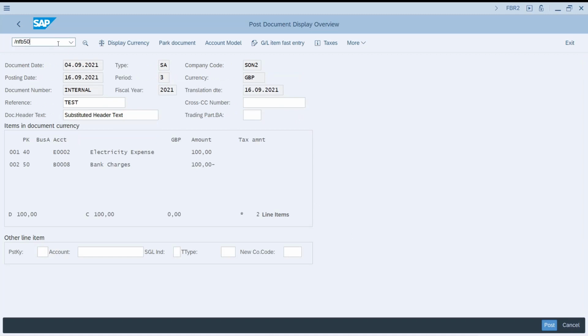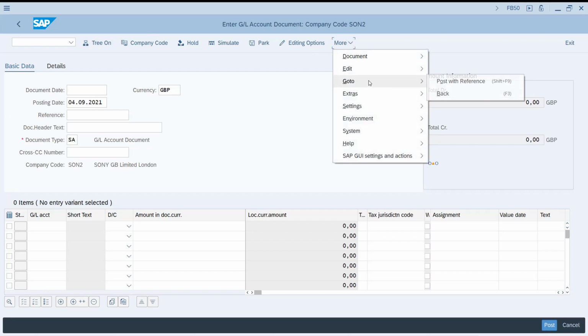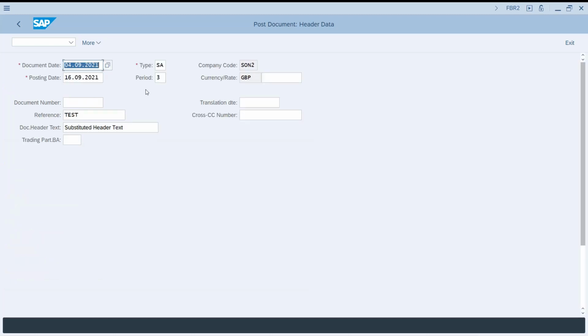Now what if we select any calendar month which falls under the previous financial year, that means which has a year shift of -1. So let us see that at least. So let us take this as 01 May 2021, and let us see what the posting period is. Now the system has automatically changed the posting period to 10 of financial year 2020, and the system is giving an error message that this posting period is not open because it falls under the previous financial year, which is already closed.